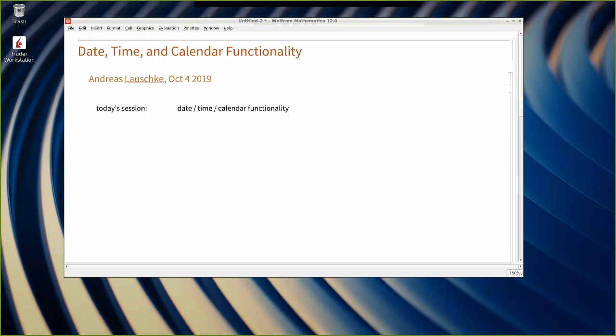Andreas is a senior mathematical researcher who has been using Wolfram technologies for over 26 years. Today he will dig deeper into the date, time, and calendar functionality that we have readily in the kernel. These functions are extremely important for any data scientist, as a lot of data he needs to work with is time-stamped, from annual data like macroeconomic numbers down to the second by second or even sub-second time-stamped data like financial trading data.